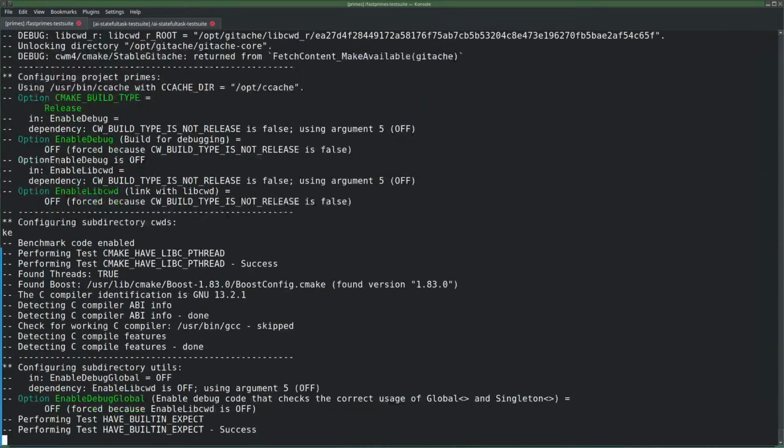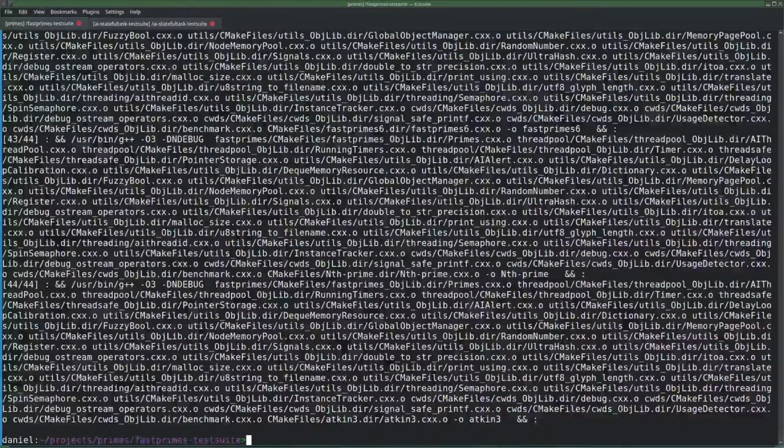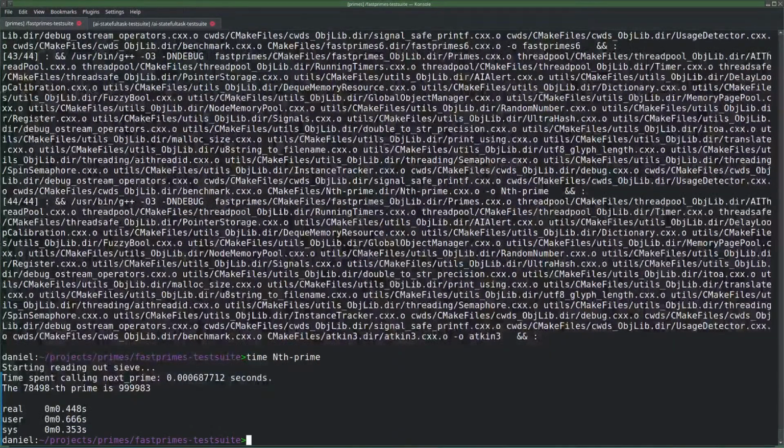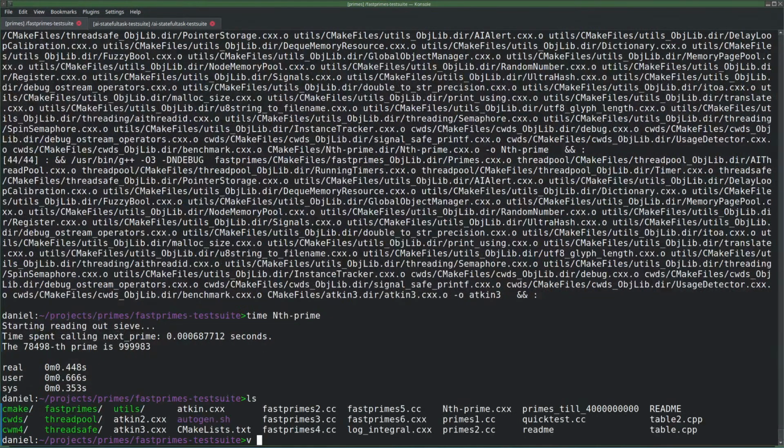Configure, make, on the test. Half a second for up till 1 million. Gotta be kidding me.